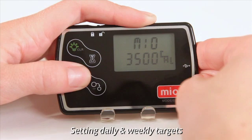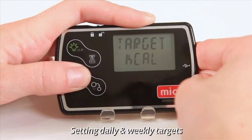The different targets include MIO. This goal is set to work with MIO's 3500 calorie club. The principle behind the 3500 calorie club is, if you burn 3500 calories per week, you'll lose 1 pound of weight. Please visit MIOglobal.com for more information.